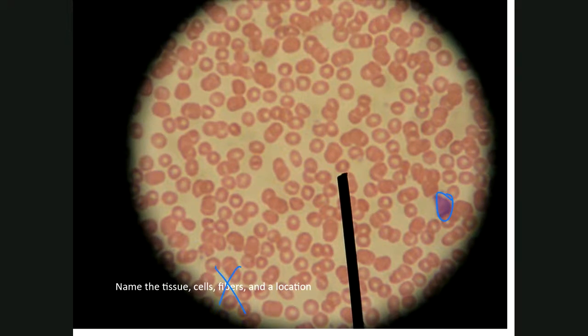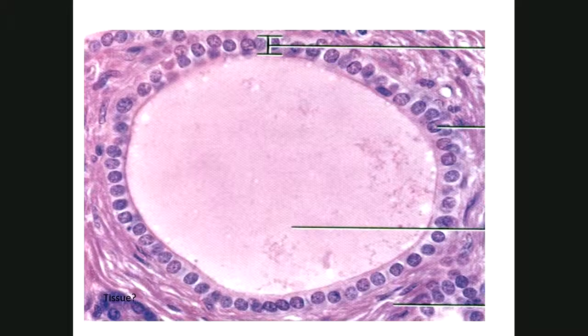The last slides, I'm going to go ahead and go over them because they're there, but chances are you may not see these in the practical. This is a structure made of these little cells right here that are square little cells, one layer of square little cells surrounding this lake-like structure. These are simple cuboidal epithelium.